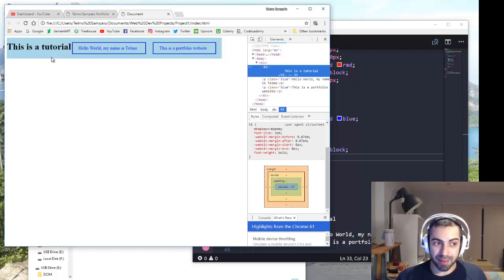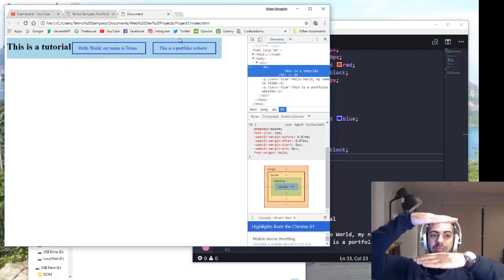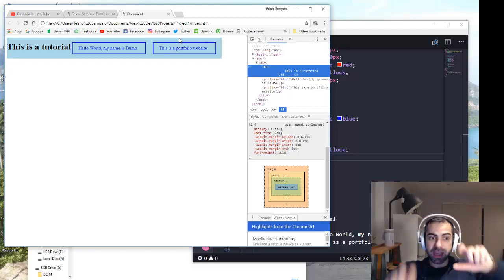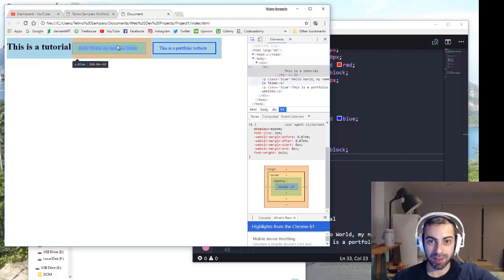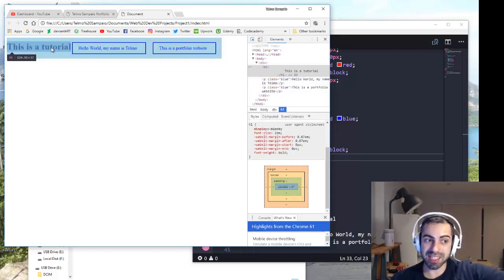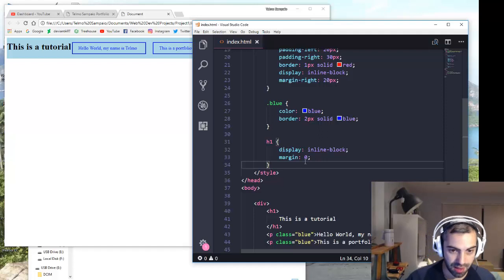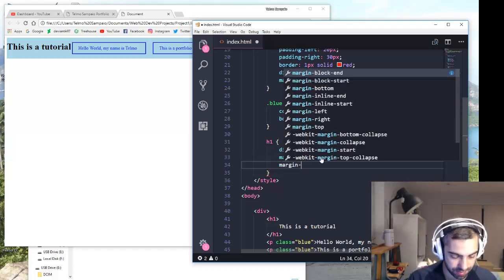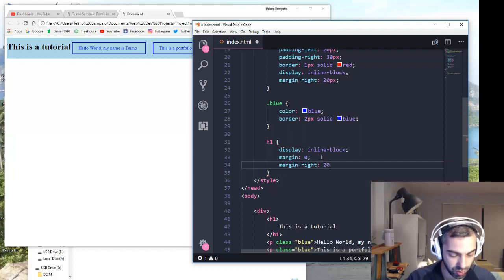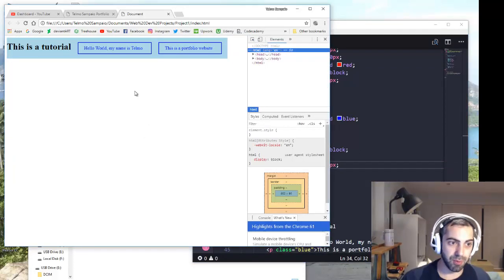There is still a gap in here because of these elements in here, because this is like an elastic band. You see, there is the paragraphs inside that they are bigger. Look in here, because they are bigger, they are expanding the div, but this one is inside, but it doesn't have any margin. Let's say I want to push this a little bit to the side as well. I'm going to put a margin right of 20 pixels, and we push it a little bit to the side. That's it. So I guess you can understand a little bit better now the CSS box model.